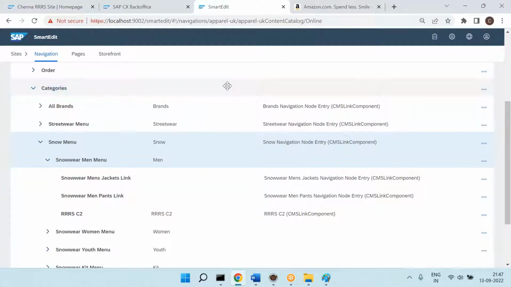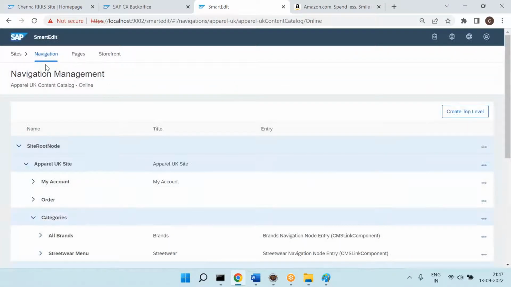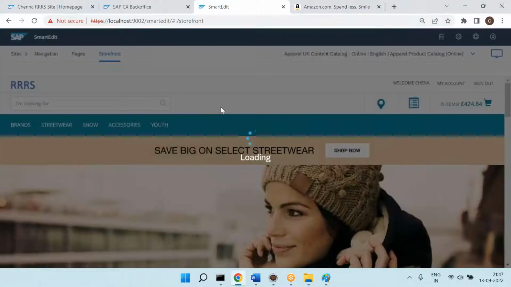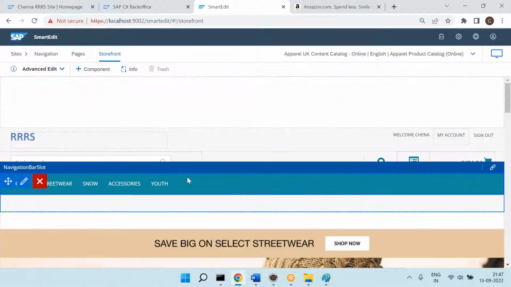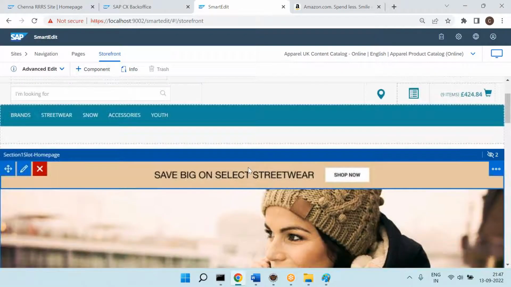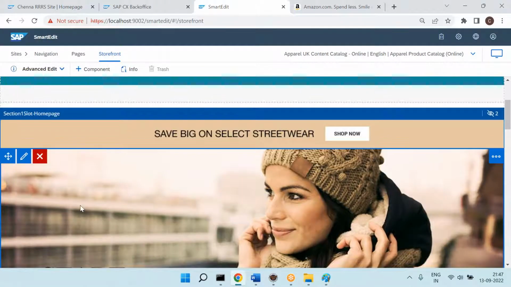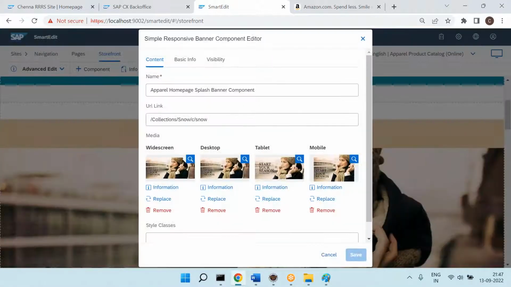I will come to the storefront again. That's not a navigation, that's a storefront. Now you can go to the advanced search because you want to change this banner, right? Click on edit. Now you want to change it for larger screens, desktop.